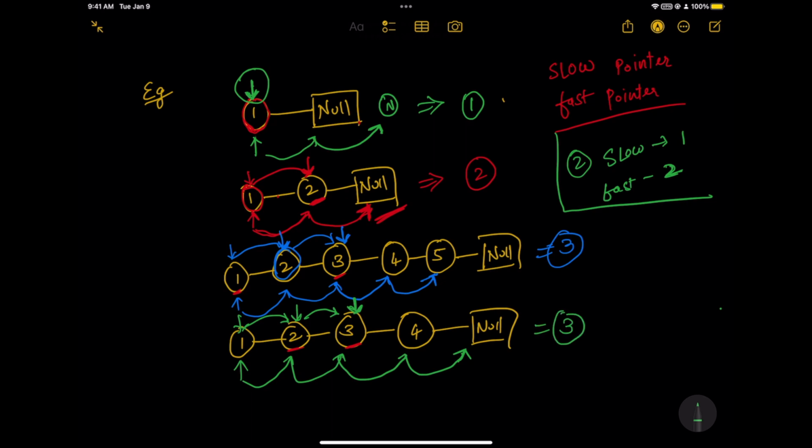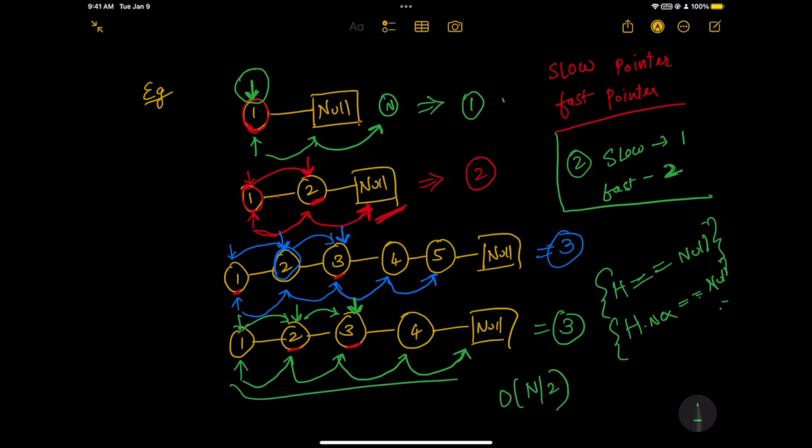Now because the fast pointer is pointing to null, we will return whatever is pointed to by the slow pointer, which is 3. Based on these examples that we covered, there are two conditions. If fast is pointing to null, or fast.next is pointing to null, then stop. If either of these two conditions is met, we stop the iteration and return the value pointed to by the slow pointer. With this solution, our time complexity is O of n by 2 because we are not iterating on each node given in the linked list. We are only doing half because our fast pointer is jumping by 2 spaces. And this O of n by 2 can be represented as O of n. I hope you were able to follow this explanation.